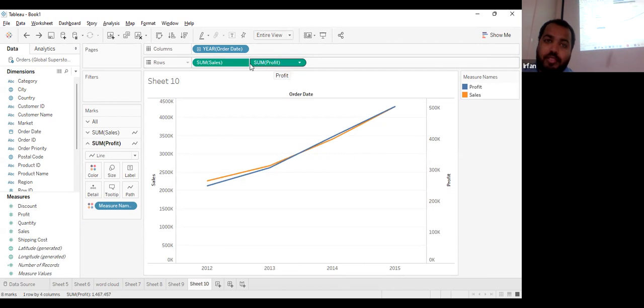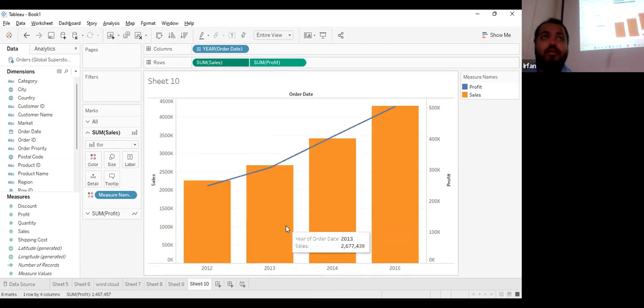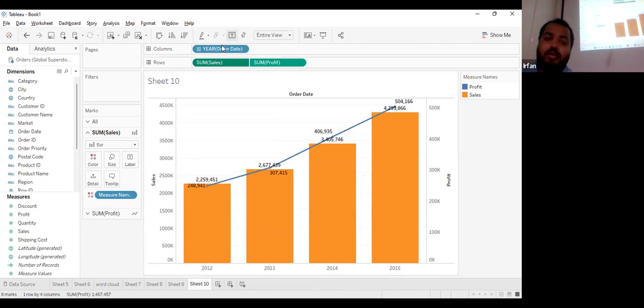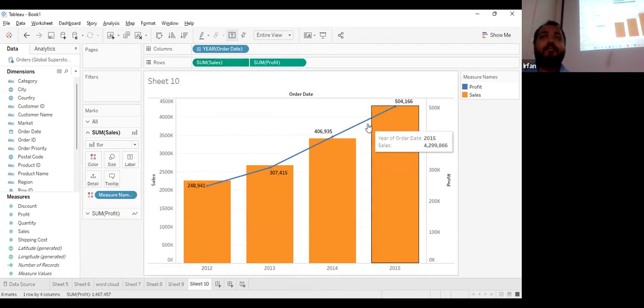Now come to sales, drop down. Do with me. Go to marks type. What is the marks type selected, guys? Line. Select bar. So can I say as sales increase, profit also keeps on increasing?